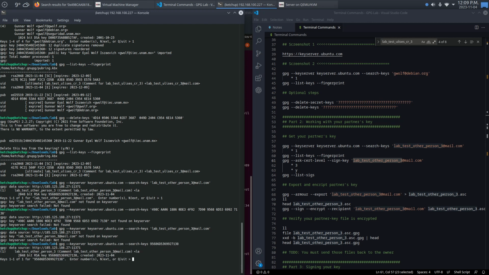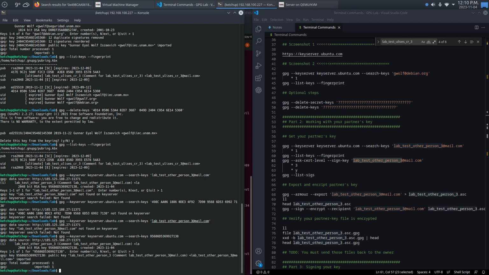But it works. Lab person 3. Yeah, it looks like that's my key. Okay, option 1, enter. Great. So that's weird, completely weird.